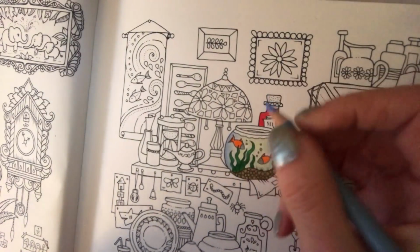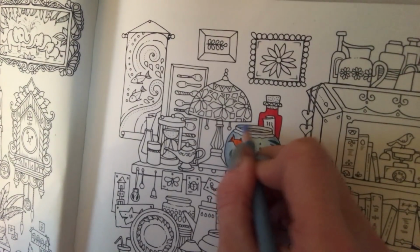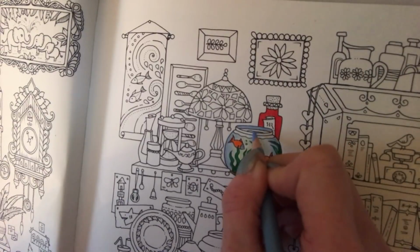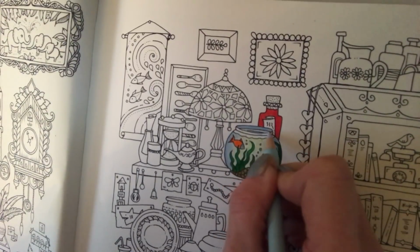So this top part, I think I'll just do the back bit, which would be in more shadow, in the deepest blue, and then just that inner rim in the lighter blue, again thinking about where the light would hit on the curvature of an object.